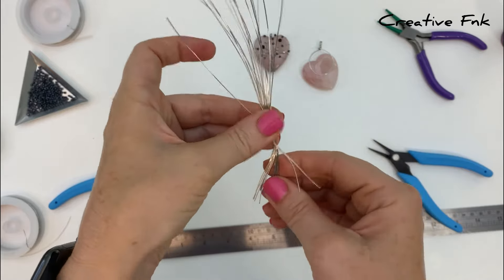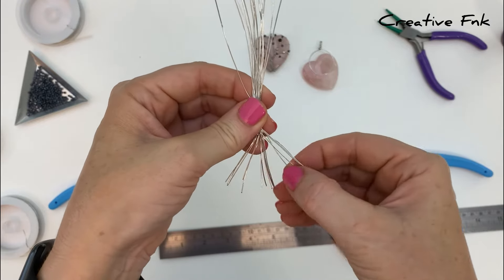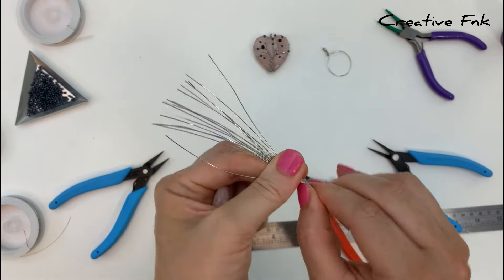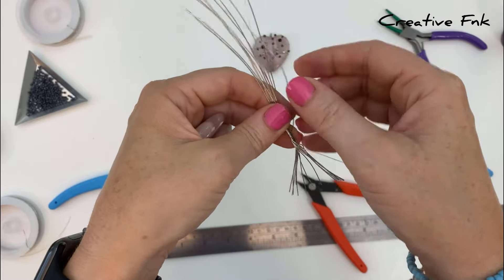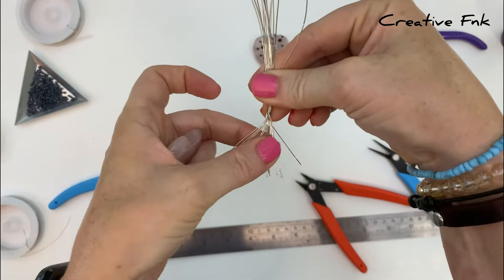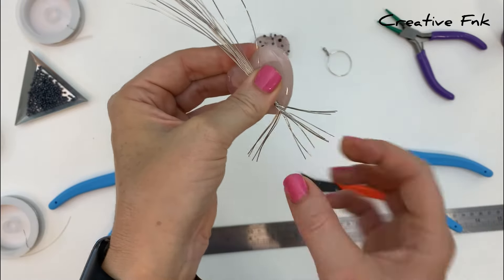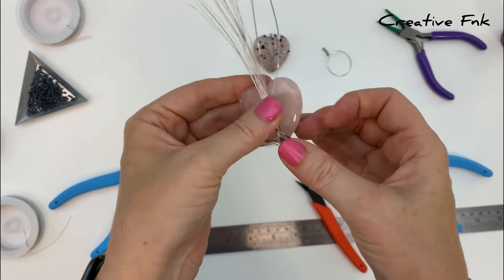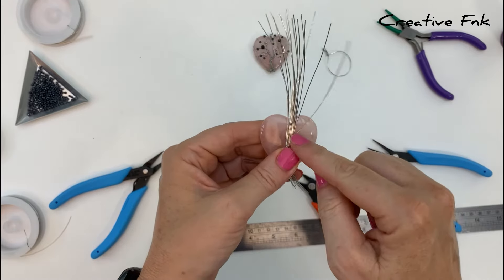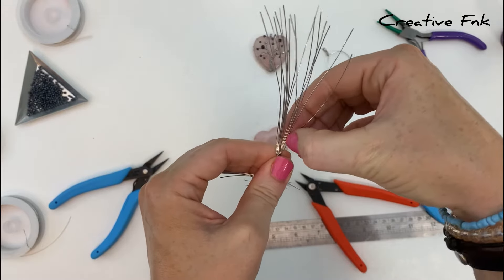The shorter wires on the bottom are going to be our tree roots. I like my roots to be nice and evenly spaced, so I spread them out and check how I want them to sit on the crystal so they can tuck underneath it all nice and even. You want to check your wire tree onto the crystal quite often to make sure it's going okay for size and that the proportion of roots, trunk, and branches is all on track. We tuck the roots underneath the point on the heart, and the wires coming around the edges are going to hold the crystal in place.